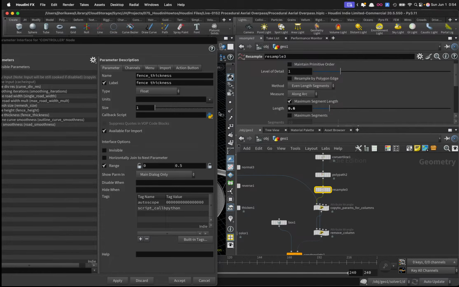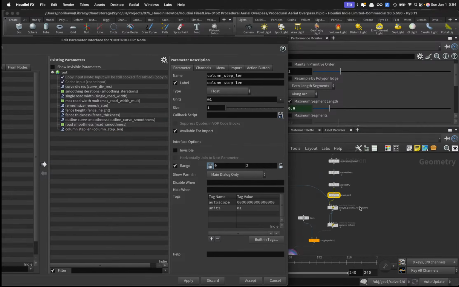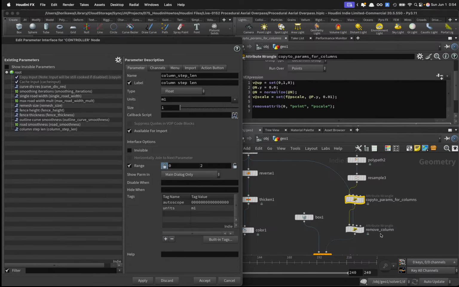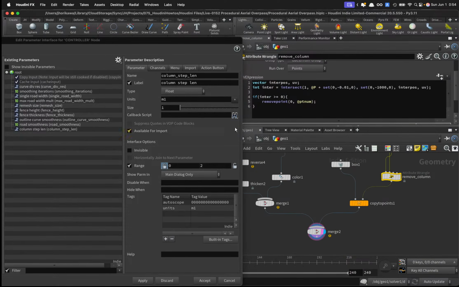Yeah, this one. This is the column step lengths. Go, and it's pretty much automatic. So okay, so this is pretty much it, I guess.